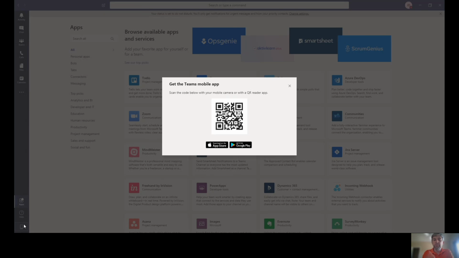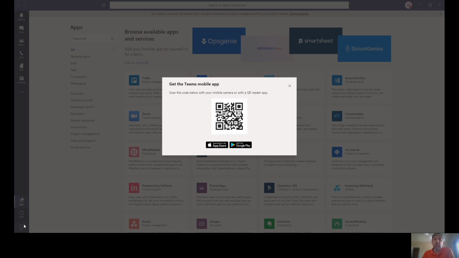We found that to be very helpful if we are not in front of a computer. We still need to have a quick Teams meeting. We can do that on our mobile phone, or we can use the camera on the phone to do the video calling. And then, of course, if we have a chat session going on, then I can see that on my phone, very much like a text message. I can get alerted just like I do when I receive a text message. So at JTT, we find that to be a very helpful tool.